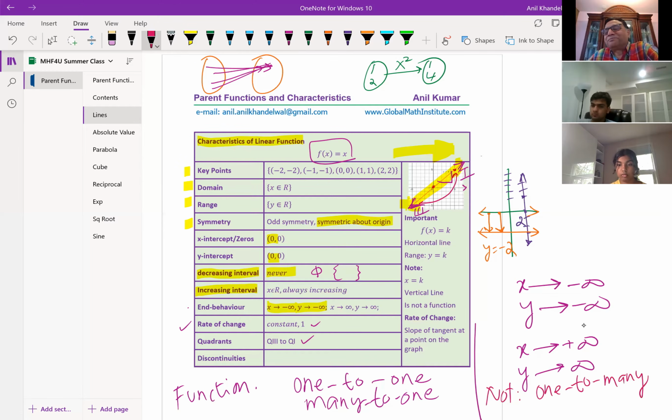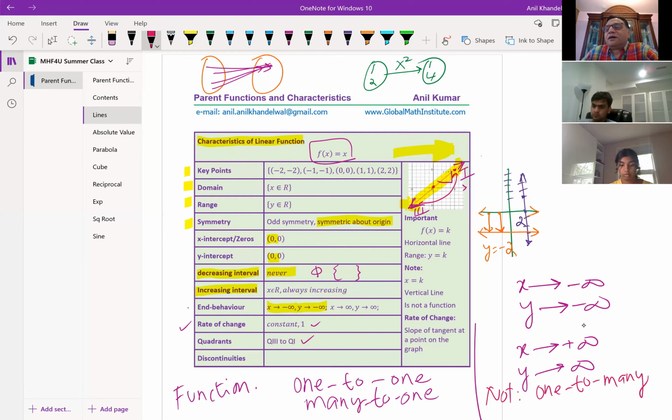That is not a function. For example, mother has many children. It is not a function. Okay? Mother says, my son is good in badminton, for example. We don't know which son mother is talking about if she has more than one son, right?